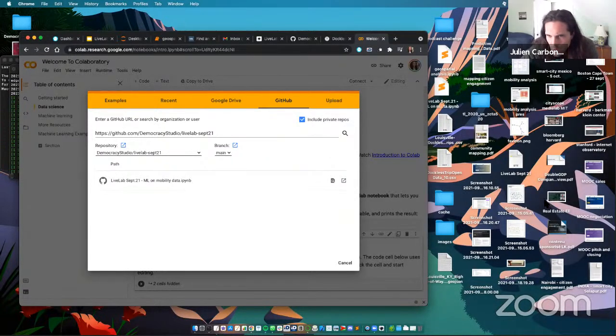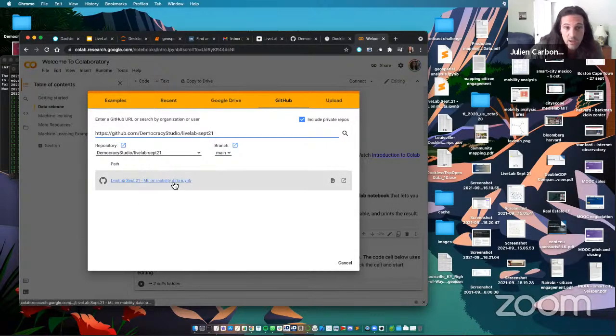So you go in the chat and copy the URL, github.com/democracystudio/LiveLab September 2021, and paste it in the space for that on the upload window. It recognizes the repository and which file you can open in it.